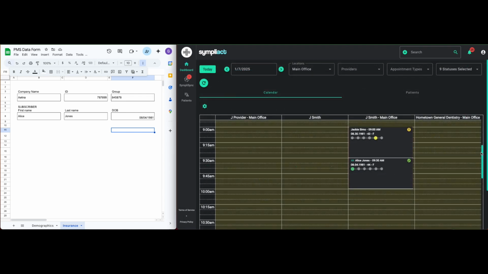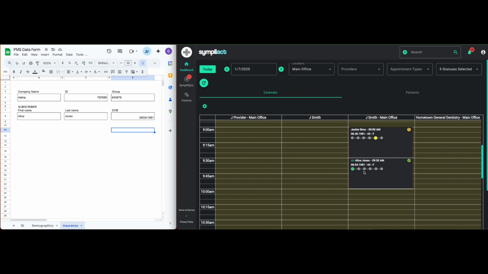Okay, last step in the registration onboarding process would be the day of the appointment itself. In this case, we're on our daily patient schedule. We can see a lot from this. We can see that Jackie Sims, the patient before Alice Jones, is in a treatment complete status. We can see that this patient's not linked to our practice. This means they either didn't create a patient site account or they didn't complete the patient site interactions, etc. We can see they're in a partial registration status.